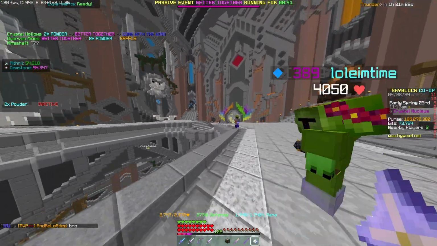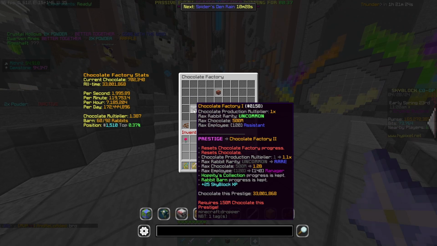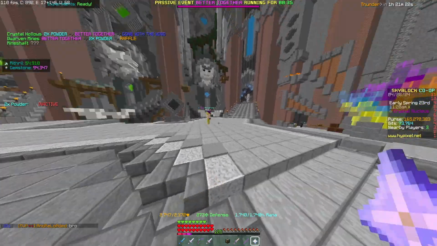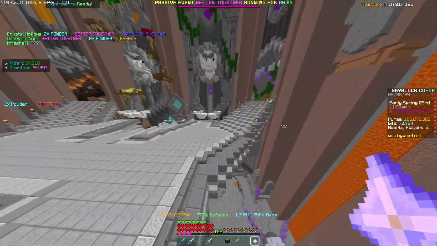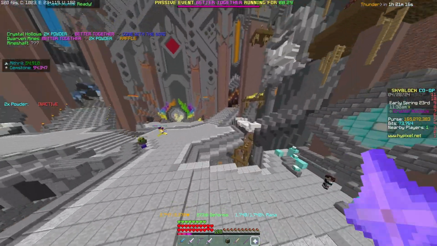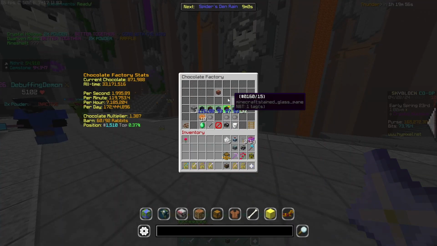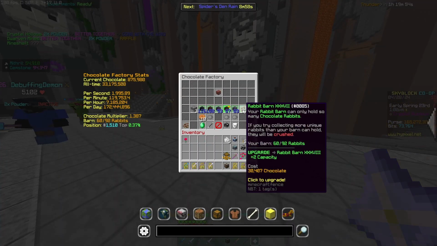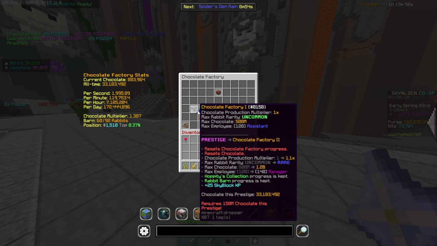And if you really want to go all in for this event, I recommend you prestige when you get 150 million chocolate instead of just buying and getting more money, because in the long run you'll get more money prestiging. Now, one thing you can't forget is to upgrade your rabbit barn, and this one, of course, you'll do pretty quickly.